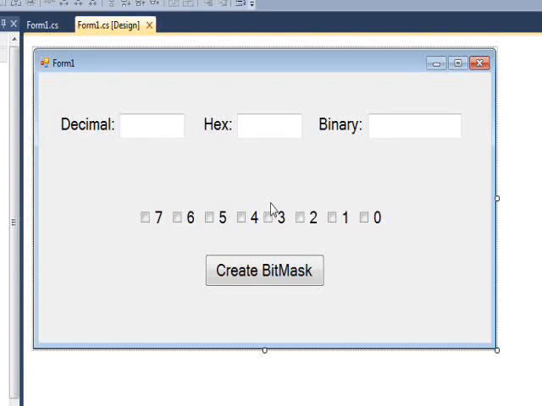As promised in the previous video, we're going to look at the densest possible way we can save information, saving information actually at the bit level. And this whole series of 3 videos was inspired by a message I got from a student who was asking how you could save the state of multiple buttons on a page and then bring that state back.